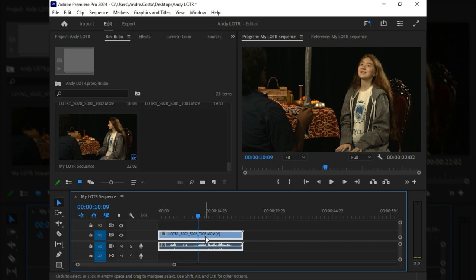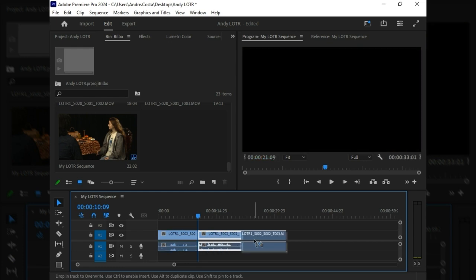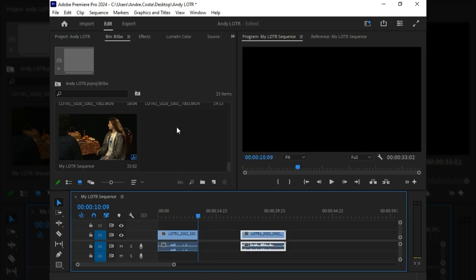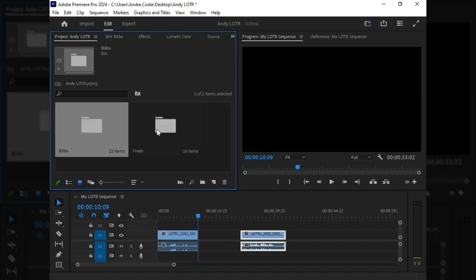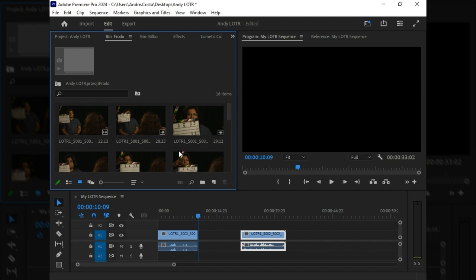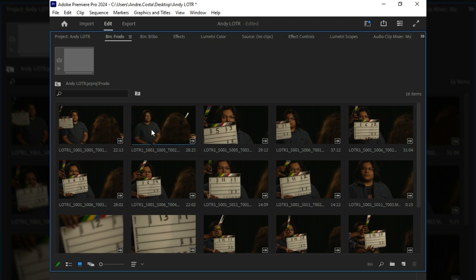All right, so right there, I want to cut again because I want to move to Frodo, because Frodo is receiving the sword, right? So let's go here to the project and Frodo, and let's maximize the tile by pressing the squiggly key on the keyboard. And here's Frodo receiving the sword. And we have a bigger one here. That's your editor's preference. You can either select more of a wide angle or more of a close-up angle. I want to select more of a close-up angle because it looks better.